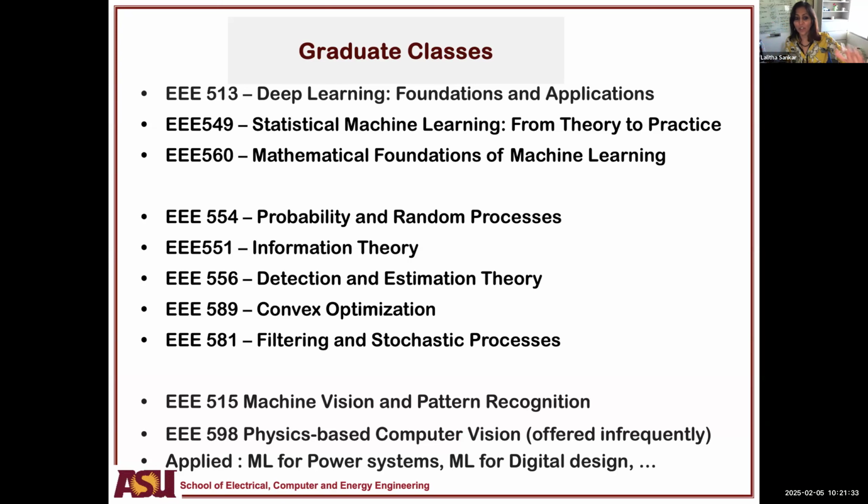If you're really a theorist, there are a whole bunch of other classes you can do. If you're more an applied person, there are all these machine vision and pattern recognition courses that you can do. If you're in power systems and you want to do data science for power systems or digital design and so on, there are all those applied classes as well. Okay.